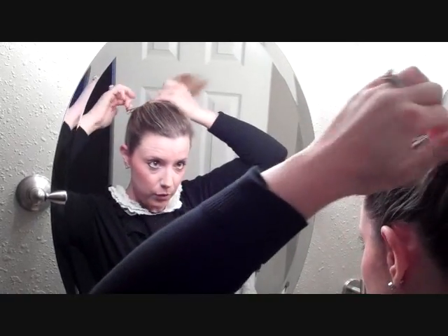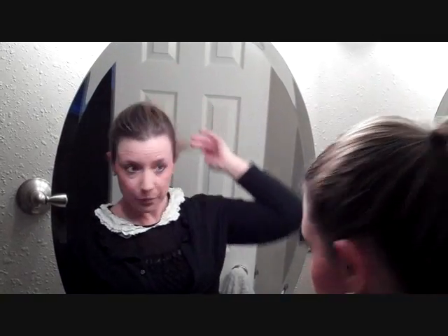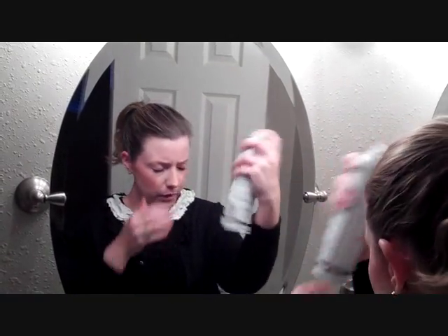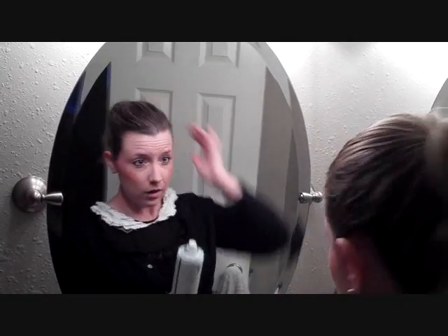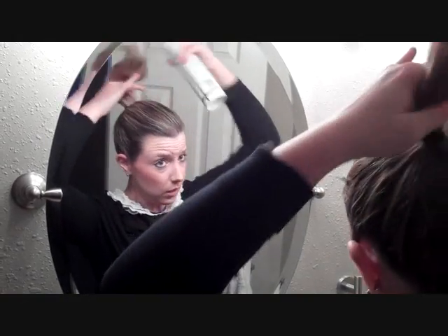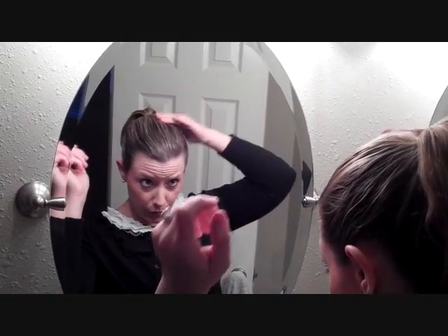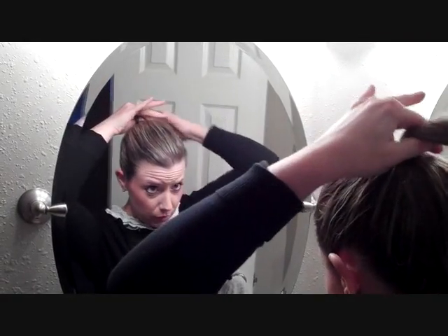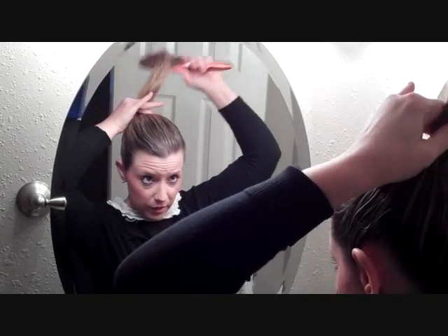So I'm going to put my hair in a very high ponytail, as you can see. And what I'm going to do is go ahead and spray a thin layer of hairspray on the sides and underneath, and then I'm going to spray some hairspray on my ponytail just to kind of give it some texture. And if you have any texturing spray you could do that too, or dry shampoo — brush it out.